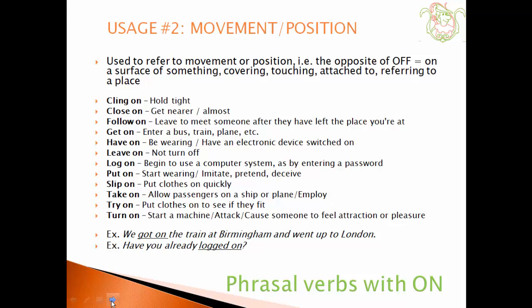Usage 2 is where the phrasal verb refers to movement or position. On a surface of something, covering, touching or attached to, or referring to a place. To cling on is to hold tight. He clung on to power for another 10 years. To close on is to get nearer, but close on can also mean almost. I think there are close on 3 million unemployed at present.